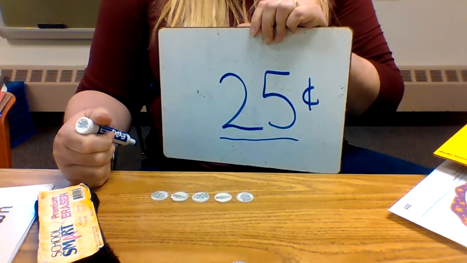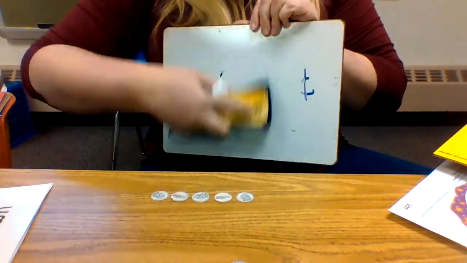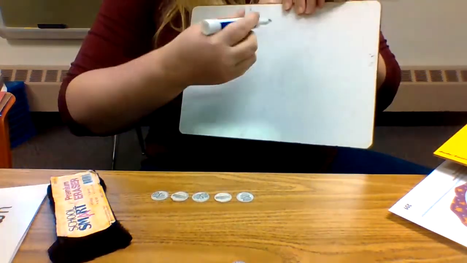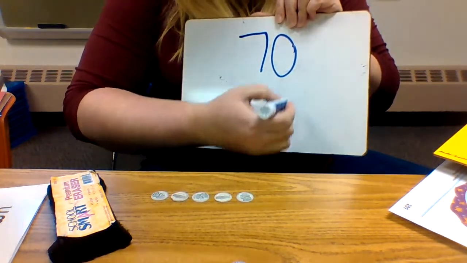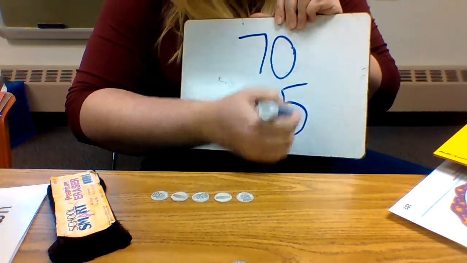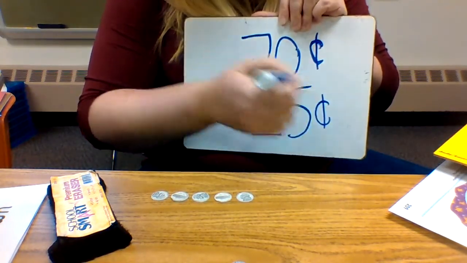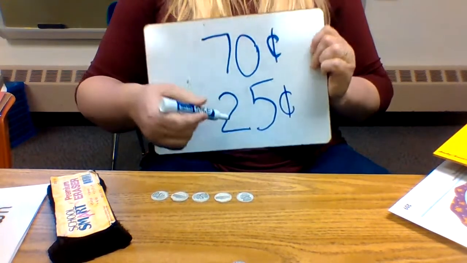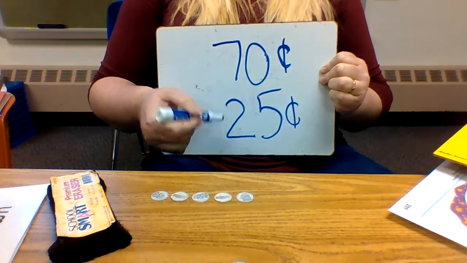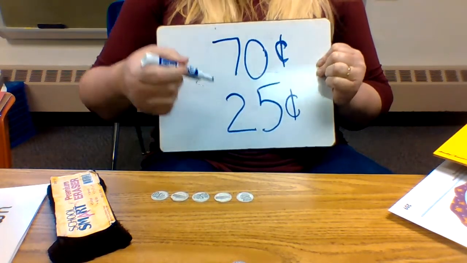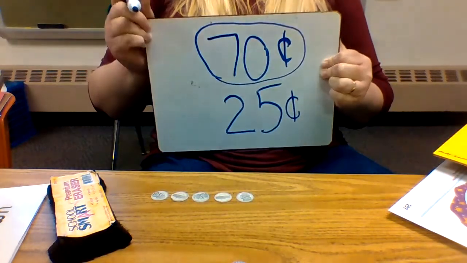Now, it also asks you to circle the amount that there's more money of, greater value. This one is really tricky. So we had 70, put them both up here. We had 70, oops, it's hard to write upside down. 70 cents for our first one. We had 25 cents for our second one. Greater value means which one is more. Which number is more, 70 or 25? 70. So tomorrow you're going to circle the 70 that you write on your test.